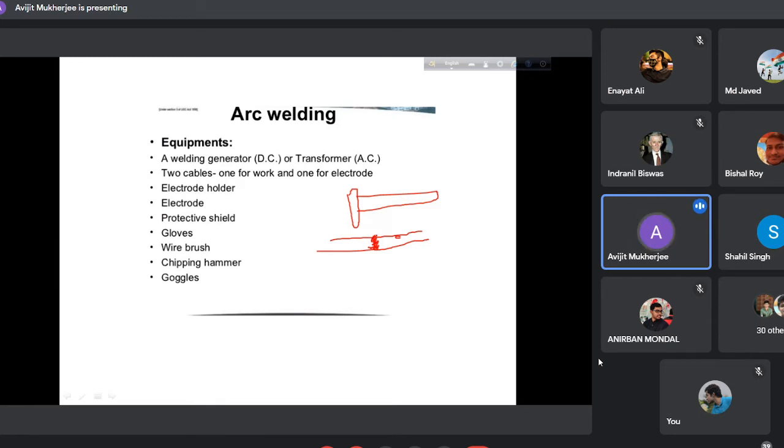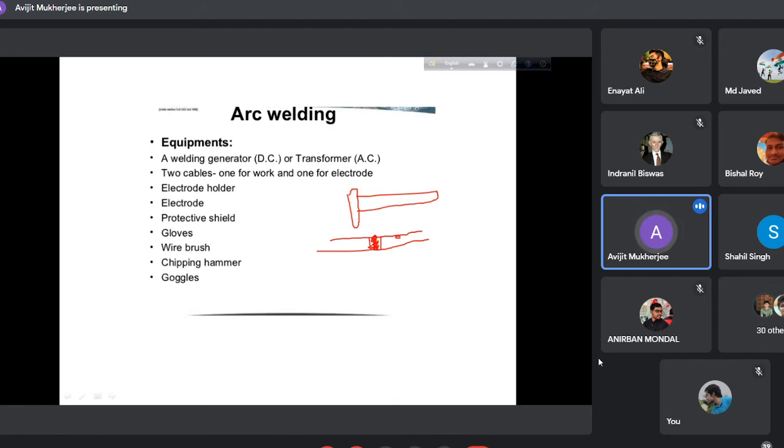So after cleaning, chipping and removing these fragments, then go for a second pass. Again, break the chips. Again, go for a third pass. In this way, depending on the section thickness or strength requirement, the number of passes may have to be given. And as soon as one single pass is completed, it should be immediately followed by chipping.